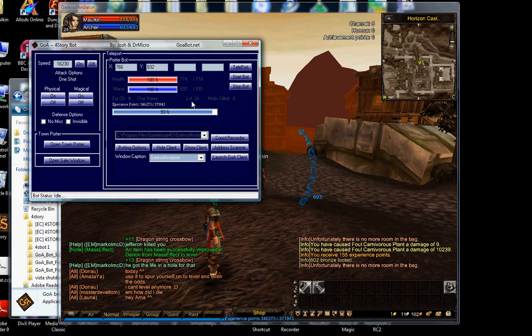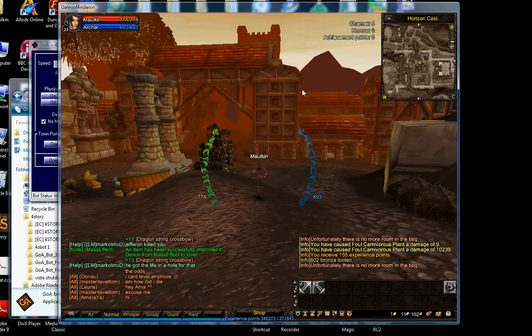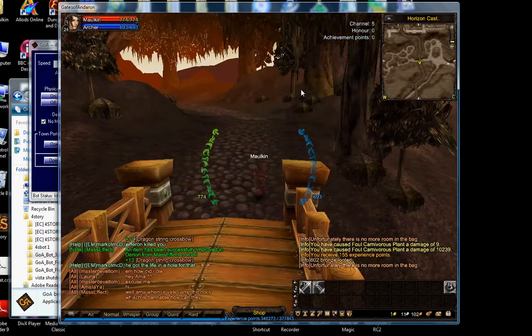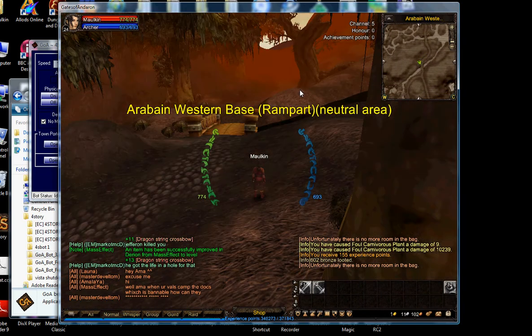Now I'll start off. I use 16700 speed. I find that's probably all you need really. You don't really need much more than that unless you just want to run through mountains themselves. Now, take yourself to wherever it is you want to bot. At the moment I'm using the ramparts, I'm going to the hydroponic gardens down in the south part.